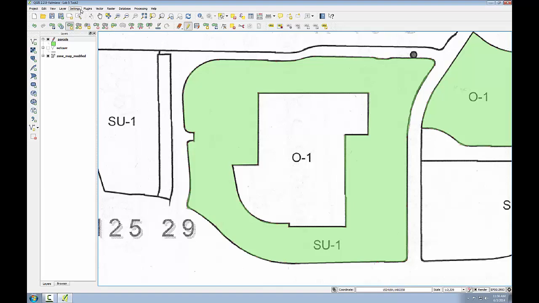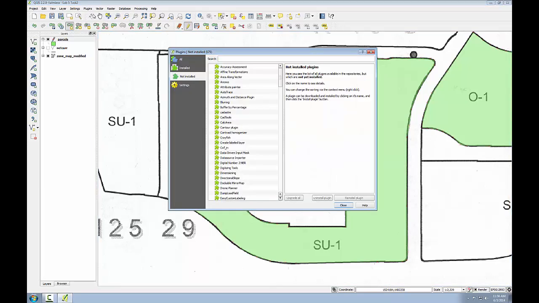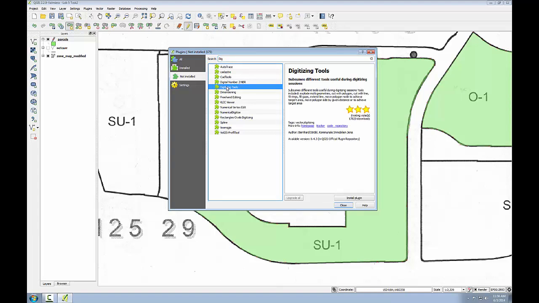So first I need to go to Plugins and open the Plugin Manager. And this is a plugin that's not installed yet, so I'm on the Not Installed tab. It's called Digitizing Tools, so I can filter through the results by starting to type digitize, which shortens the list. And there's the Digitizing Tools plugin.